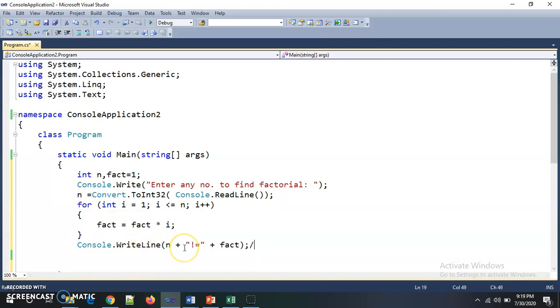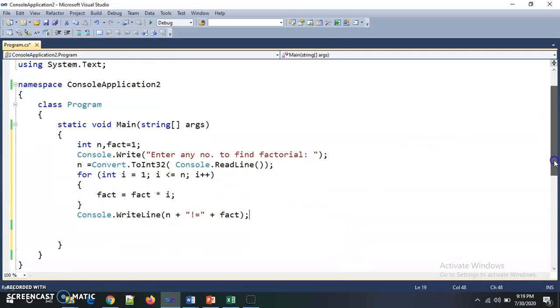So if n has the value 5, then 5 factorial is equal to 120. In this way our output will be displayed. If n has the value 4, then we will get 4 factorial as 24. So this result we will get on the output screen.